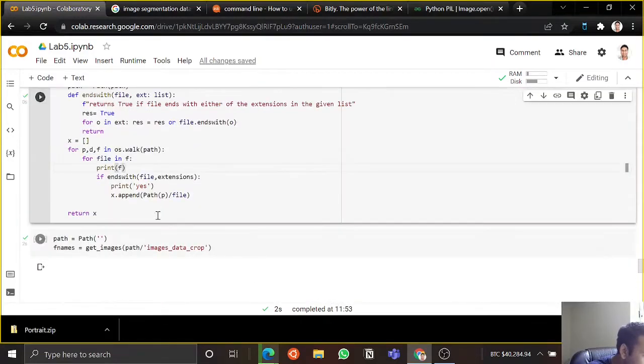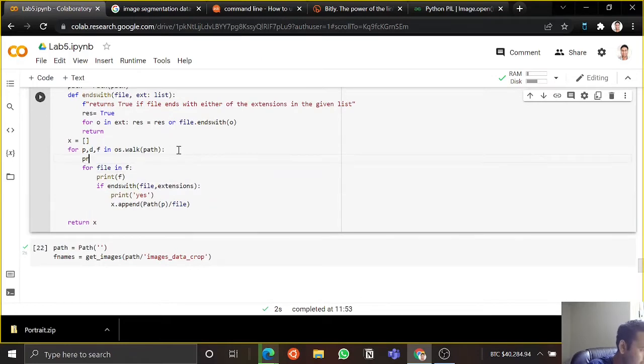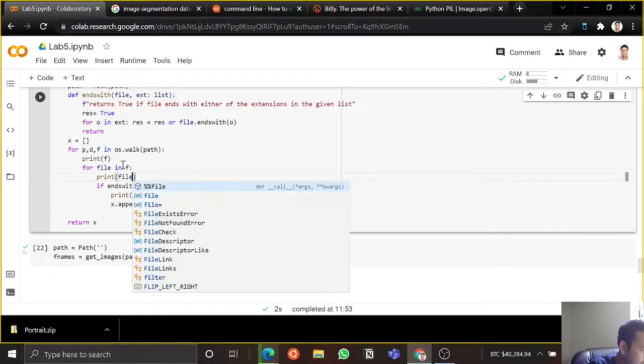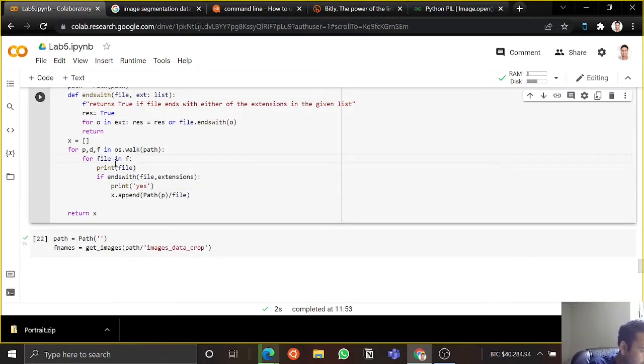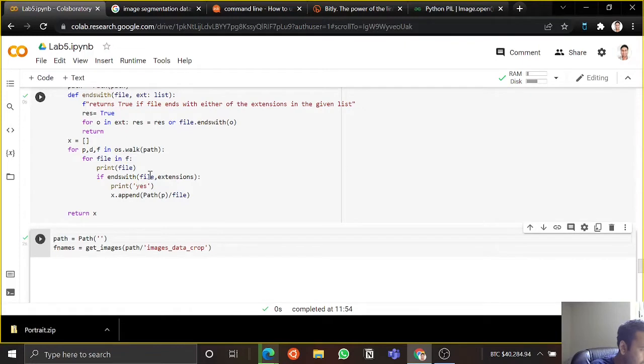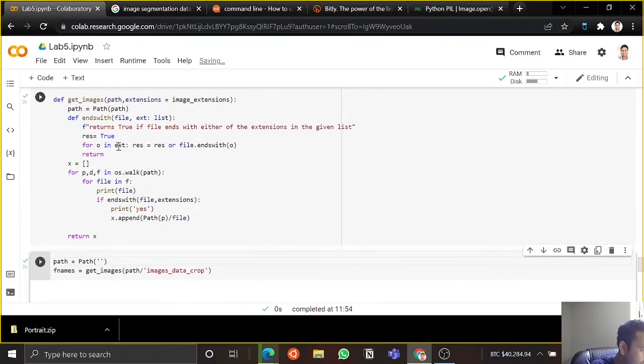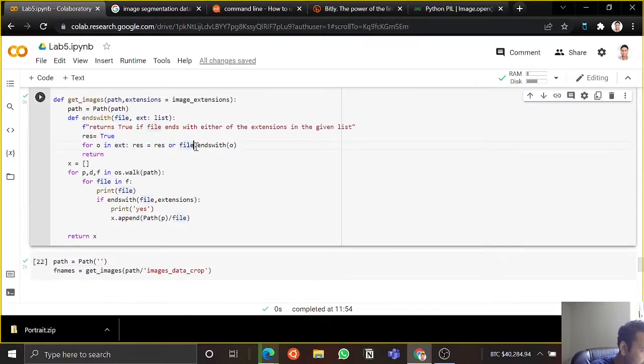So for file in f, print file. For o in ext, res is equal to res or file dot ends with.